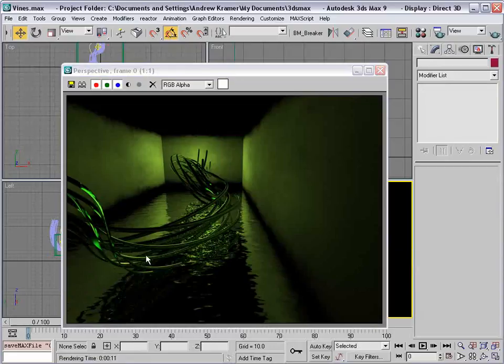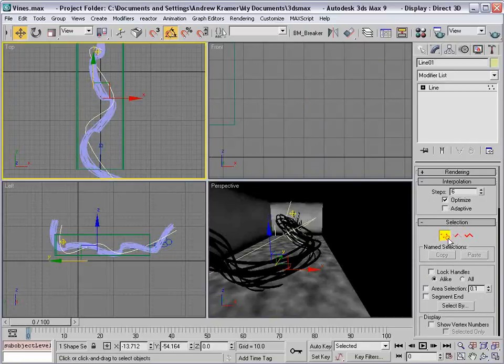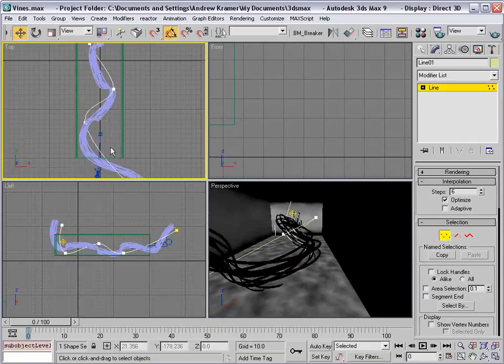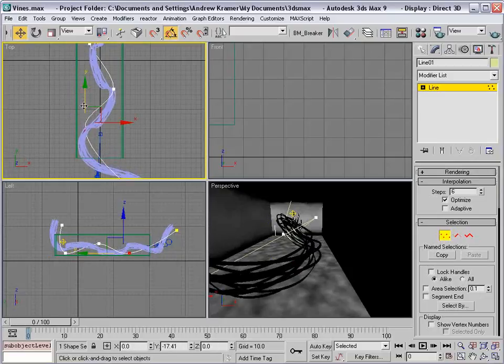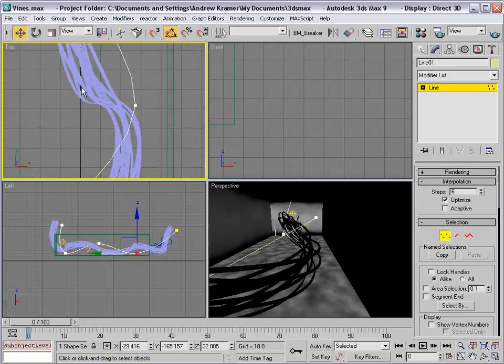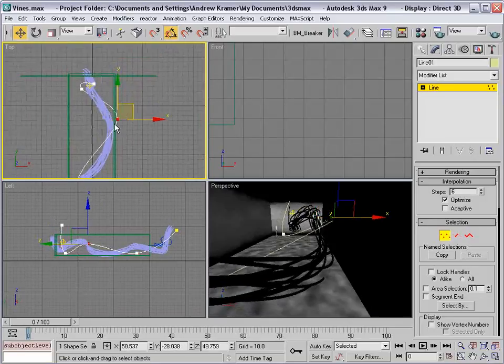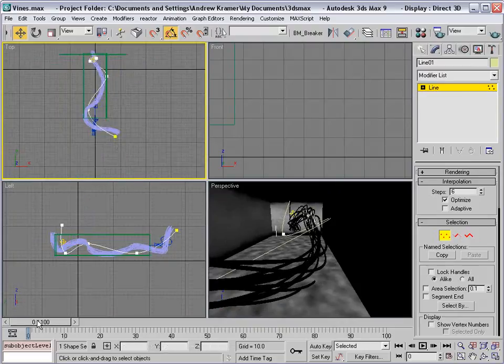Now there are a few problems with the mesh, and so we'll go ahead and fix that right now. One of the problems sometimes is with the path, and if it's too abrupt with the twist, it can cause some weird anomalies. So what you want to do is just spread the path out until that little buckle goes away. So you see right here we're getting this weird squishing effect, so we want to just spread this out so that it hides itself. That's still looking really good.